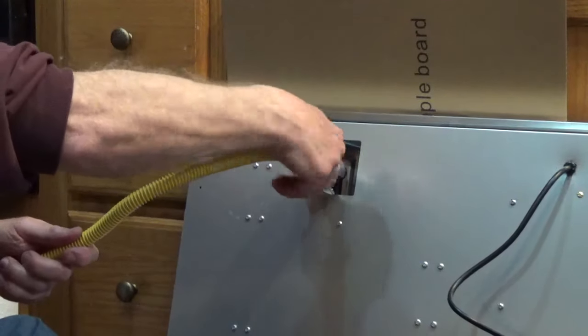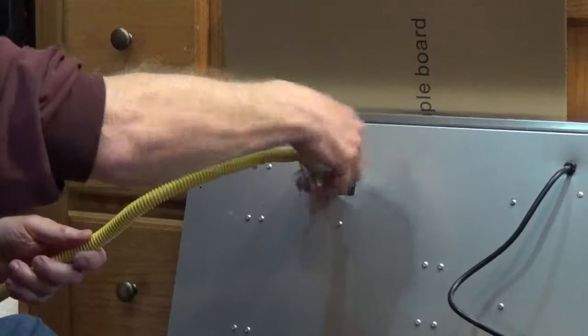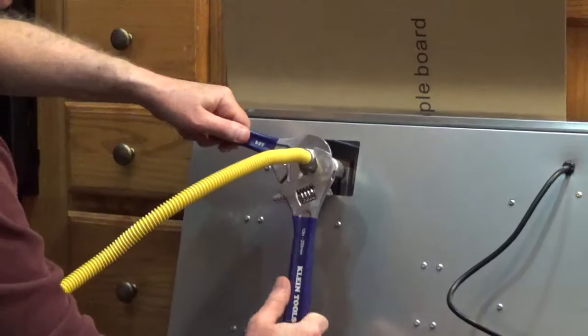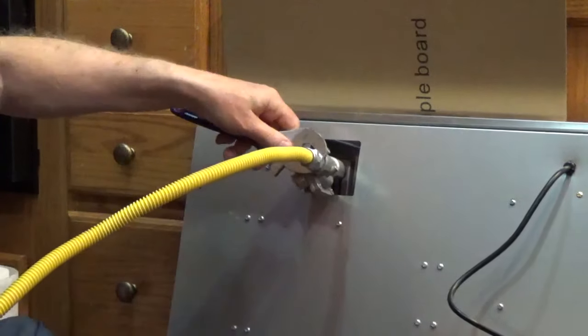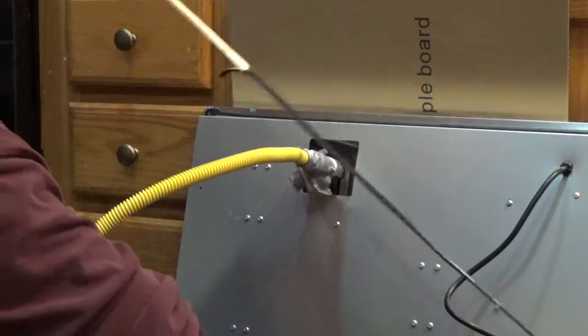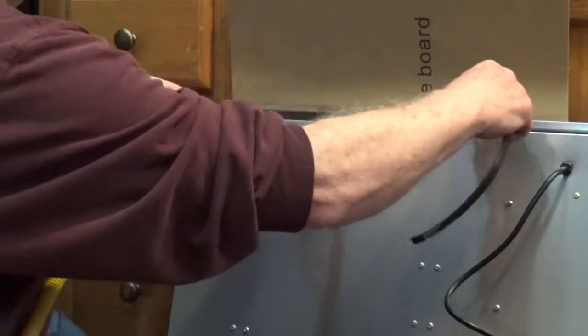Don't use pipe thread compound or PTFE tape on the flare threads. It can cause a leak. Use 2 wrenches to tighten down the nut on the gas connector. Don't over-tighten the nut. You could damage the connector. If your cooktop comes with a gasket, put it along the bottom edge of the cooktop.